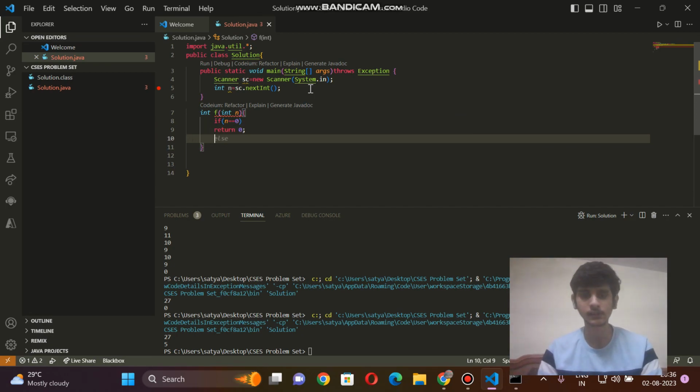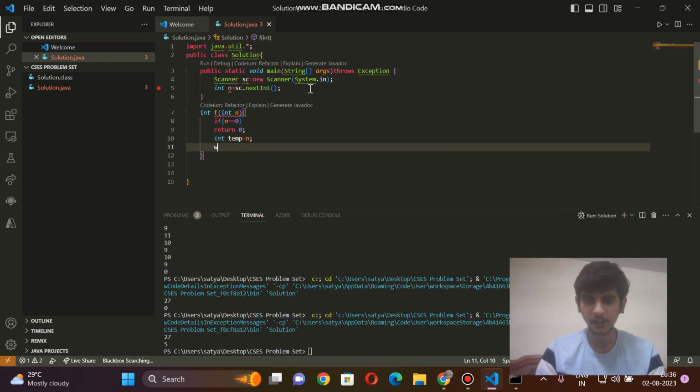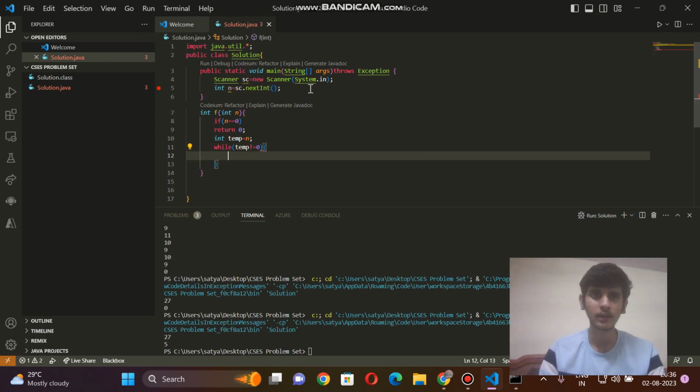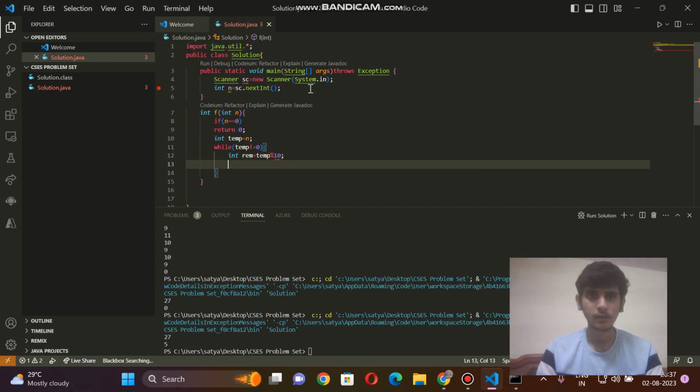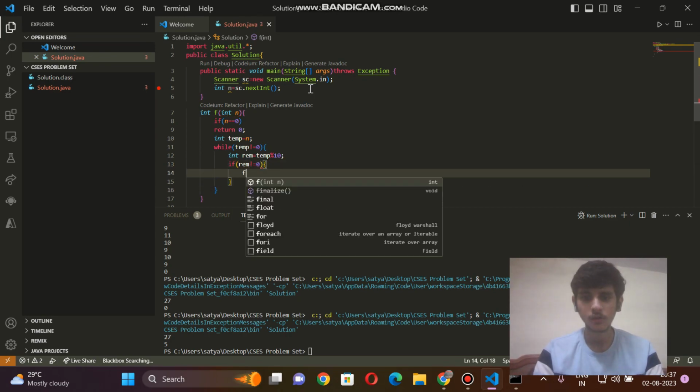Now moving forward, let's make the recursive function. As we discussed earlier, we have to check each digit, and if it is not 0, we have to subtract it from this n and further recurse. So let's extract each digit first of all. While temp is not equal to 0, take out the remainder, that is temp modulo 10. Now if the remainder is not equal to 0, we will recurse further.